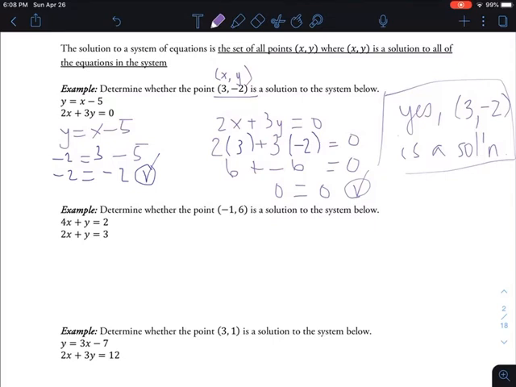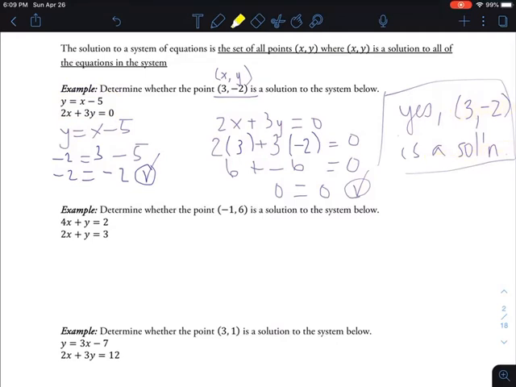So if I have a point, in this case 3, negative 2, in the next example it's going to be negative 1, 6, and so on, any point. And then I also have a system, like here, so more than one equation in 2 variables. Then I want to see if that point I gave you, in this case 3, negative 2, when it's plugged into the system, creates statements that make sense. And in this case, it did, right? Negative 2 is equal to negative 2 and 0 is equal to 0, so that's good. And if that happens for both equations, not just one, then the point is a solution.